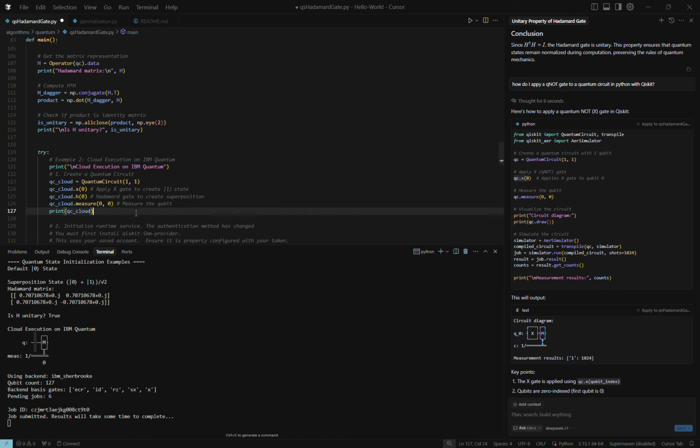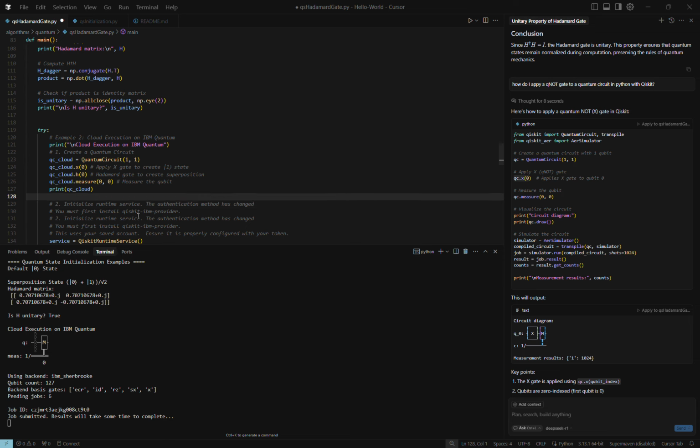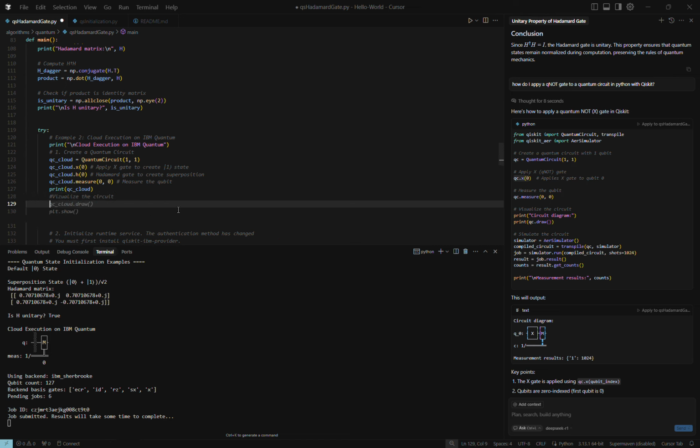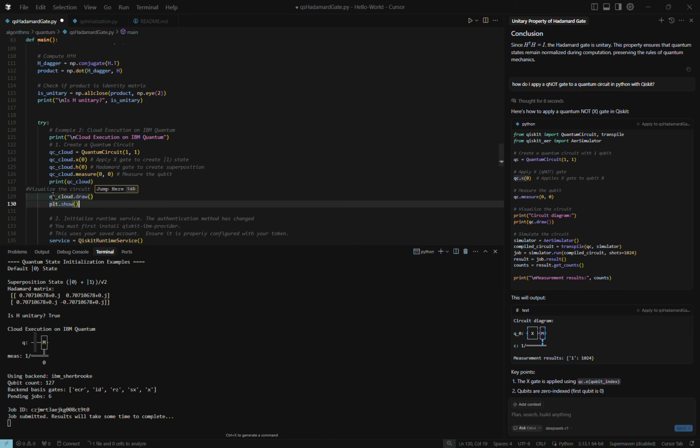Hadamard gate matrix, H. The Hadamard gate is represented by the following matrix. H = 1/√2 [[1, 1], [1, -1]]. Step 2. Apply the Hadamard gate H to |1>. To apply the Hadamard gate to the |1> state, perform matrix multiplication of the Hadamard matrix by the column vector representation of |1>. H|1> = 1/√2 [[1, 1], [1, -1]] [0, 1]. Step 3. Perform matrix multiplication. H|1> = 1/√2 [1·0 + 1·1, 1·0 + (-1)·1]. H|1> = 1/√2 [1, -1]. Step 4. Final result. H|1> = [1/√2, -1/√2].